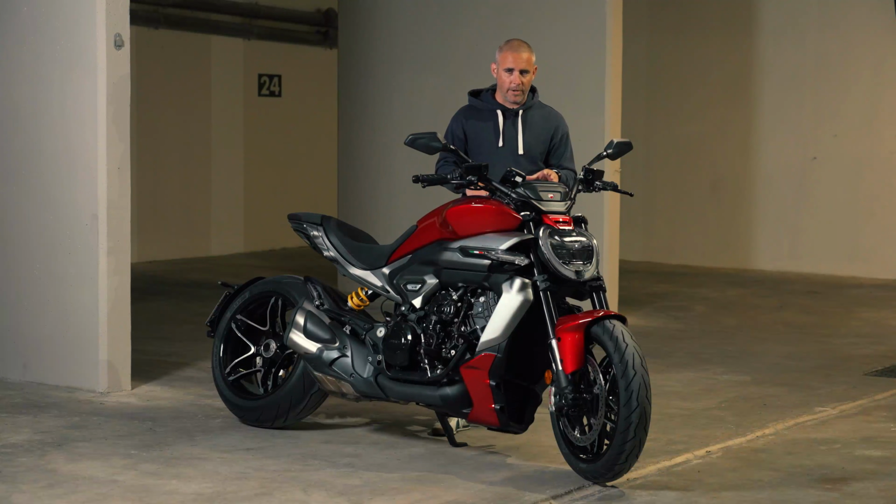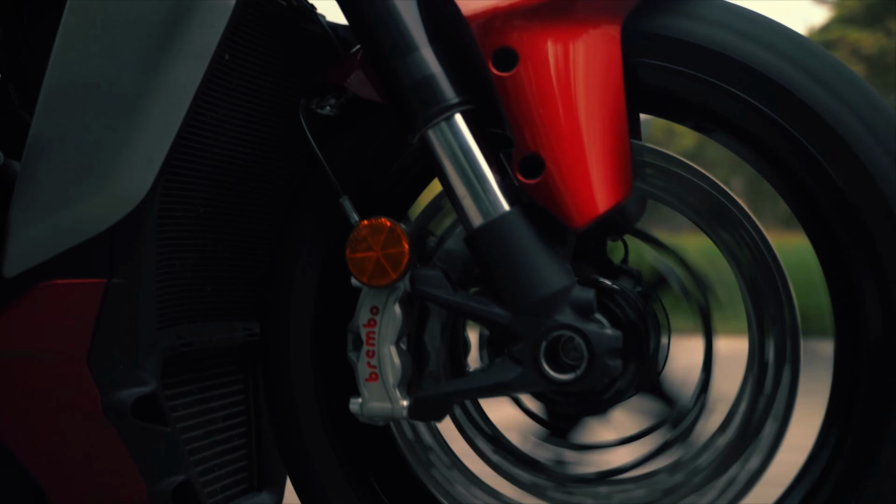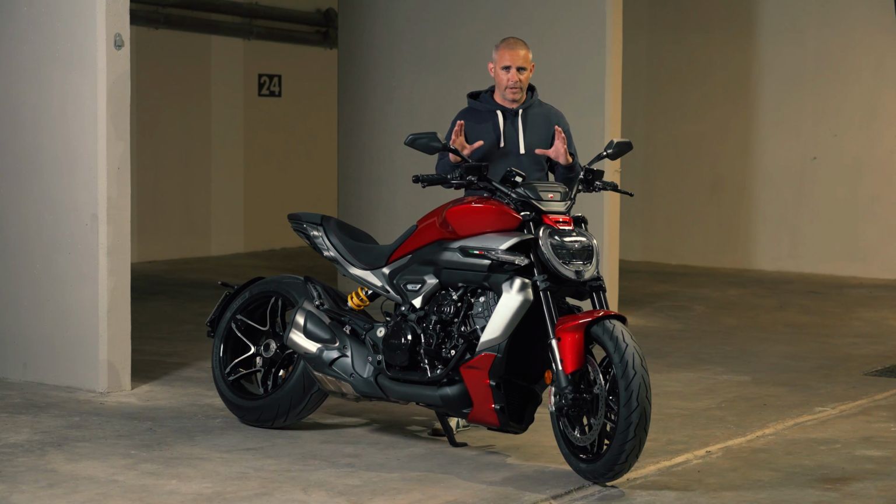A big mention's got to go to the brakes, because today on the road riding it, it didn't feel like you were ever going to be able to outbrake yourself on this thing. You've got those massive 330mm discs. They're about as big as you can get, I'm pretty sure, from Brembo, backed up with Stylema calipers, and the pad compounds that Ducati have selected are absolutely pitch perfect for the bike, because you've got a really nice initial bite, but then you don't lose any of that feel as you get further into the meat of the lever. It's just a beautiful feel all the way through the brake lever.